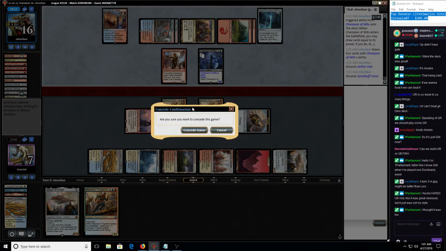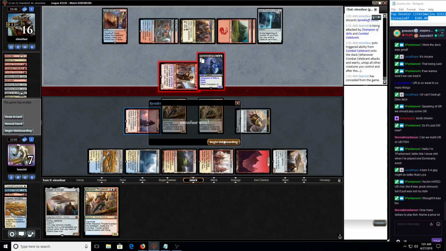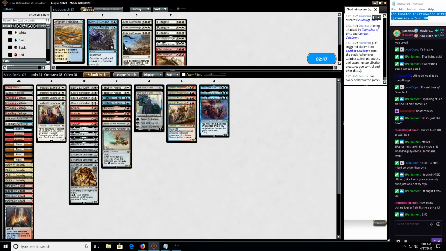Because he exerts this, he untaps, and we get hit for 8. Yep. He exerts, we scoop. What is fish? I don't know if I know what fish is.